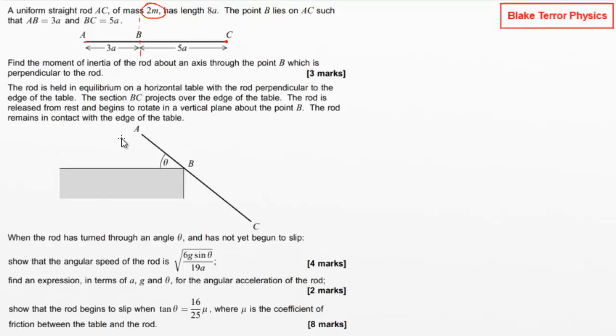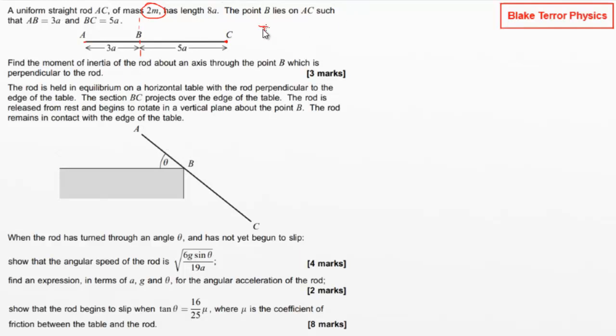Now it's a rigid rod, so everything's completing a revolution in the same amount of time, but C has to travel further, so if it's got to travel further in the same amount of time, it must be going faster, so it must have more kinetic energy and it must have more momentum. So we know that the axis of rotation matters when we're describing things that are rotating. So we have to have some way of quantifying or describing this distribution of matter about that point of rotation, which is what we're doing with a moment of inertia. And this will drop in the next part of the question as well.